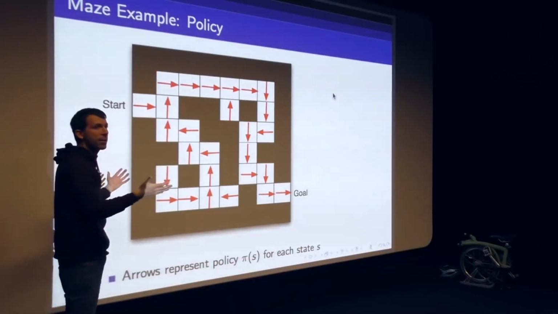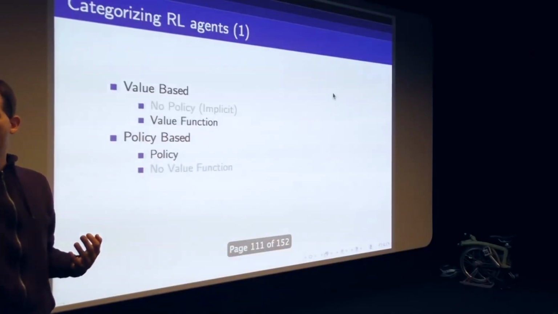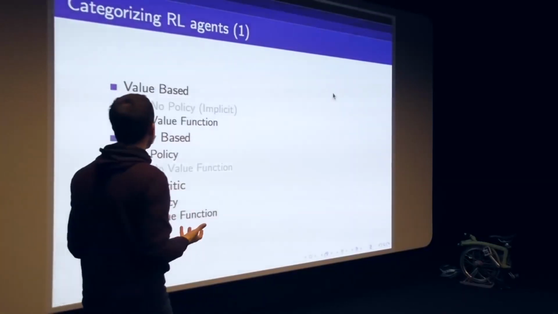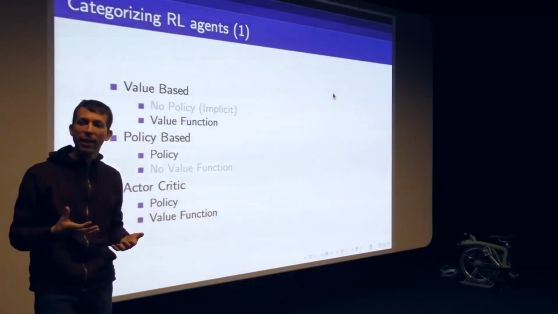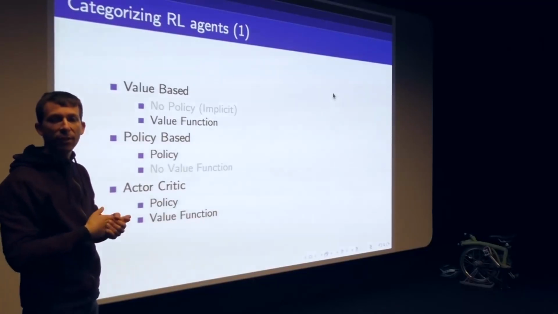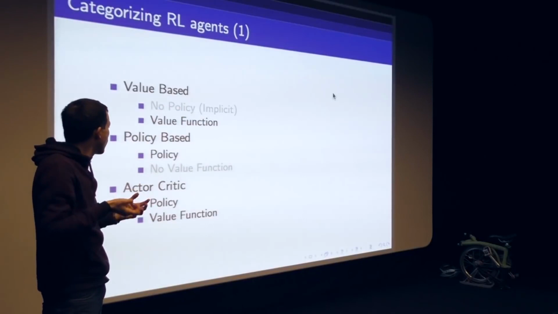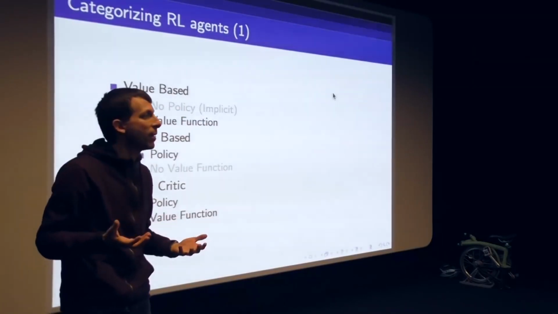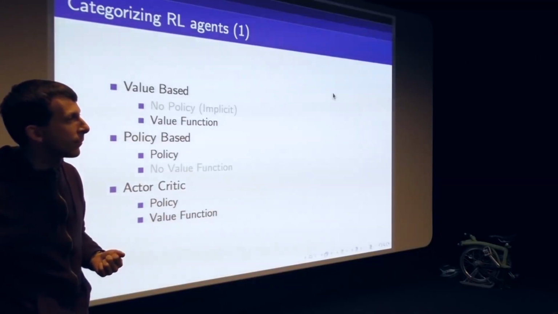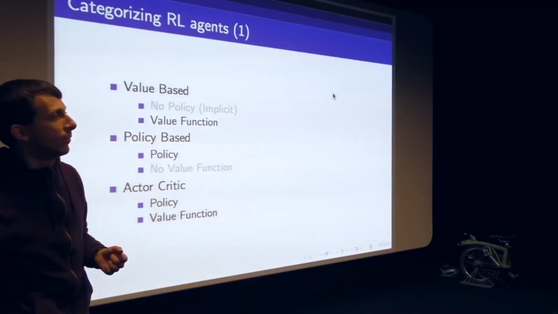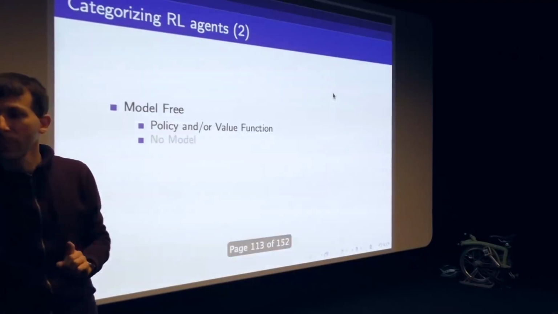A policy-based agent is one that stores the policy. A value-based agent is one that stores the value function. And we can also have what's called an actor critic, which basically combines them both together and tries to get the best of both worlds. So an actor critic, which we'll see later in the course, is an agent that stores both the policy and directly represents these arrows, and also stores how much reward it's getting from each state. Yeah? What do you do in the way of exploration? I'm going to come back to it. The question was, what about exploration? I've got a section on that coming.